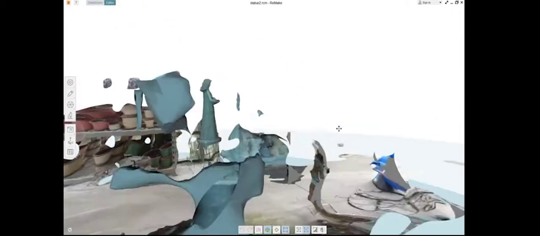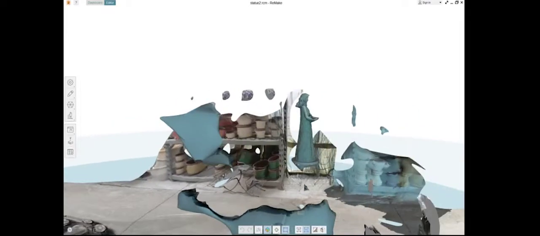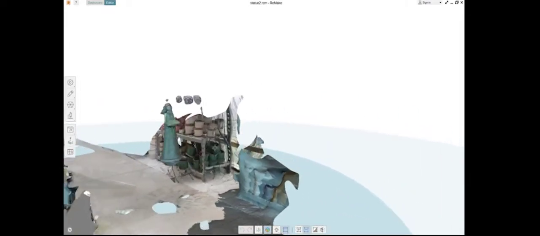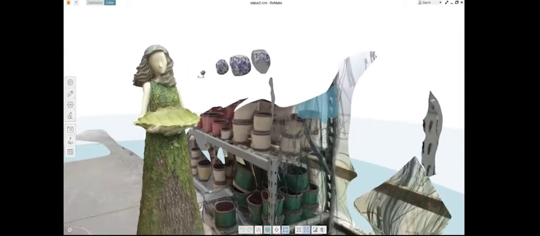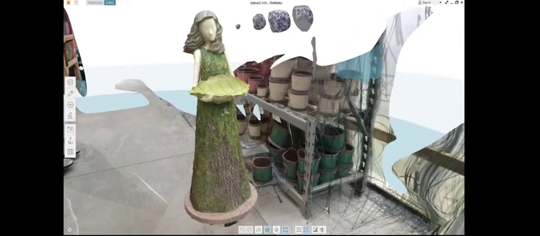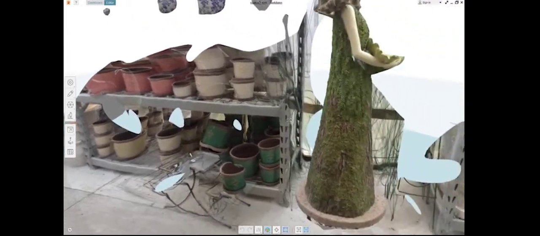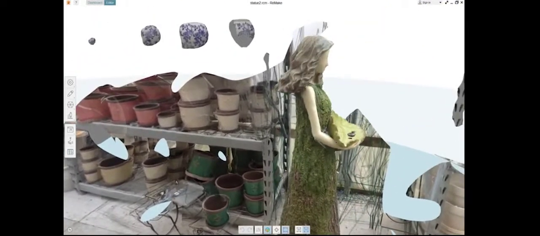And what it does is it takes different points in the photos. Let me tumble around here and see if I can get in closer so we can see. And this one's a pretty decent one. It's a statue. I just took these pictures at a plant store, like a garden store. So it's not perfect, but we got a pretty decent model out of this, right?